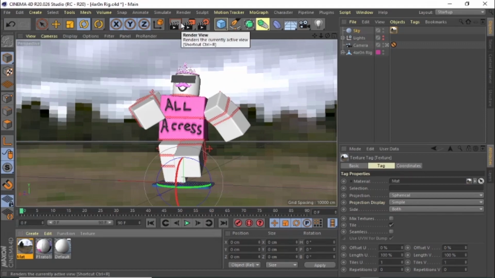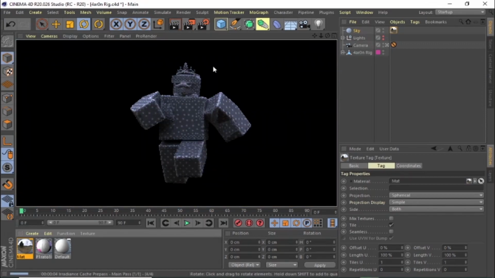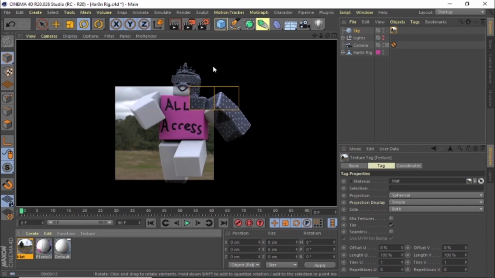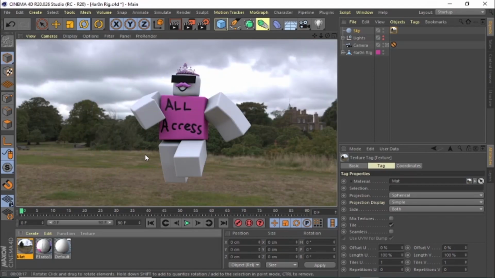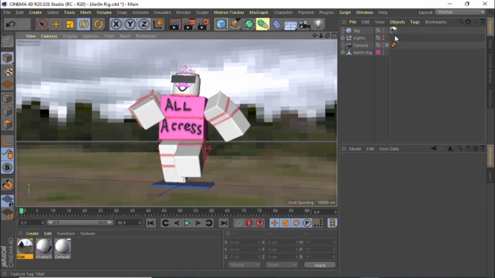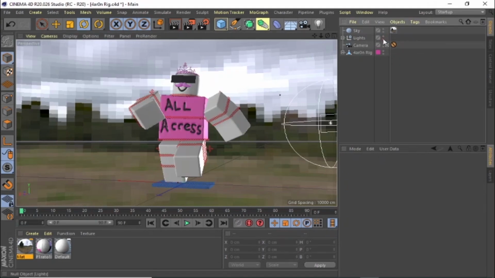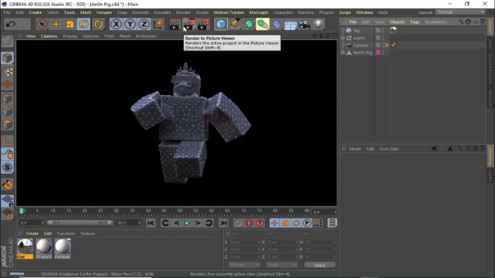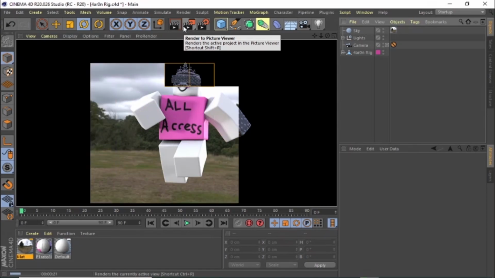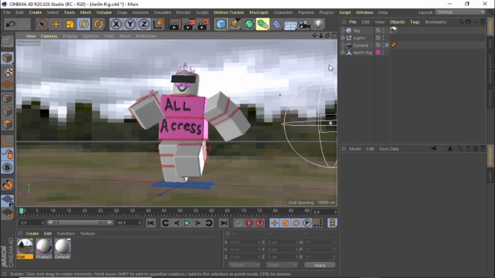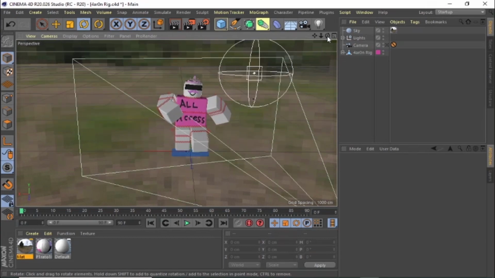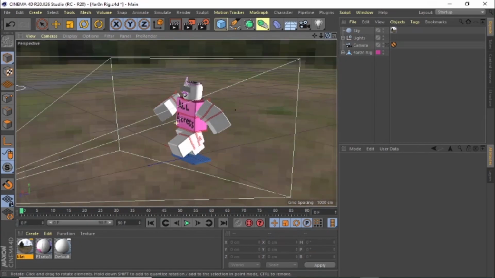Let's do a test render with the lights we created in the previous tutorial turned off. This will let us just see the light from the HDR and not both. Looks good. Now let's try it with the lights from the previous video on, and see the difference. It went away pretty fast, but it looked amazing. Now that is pretty much the whole scene complete.